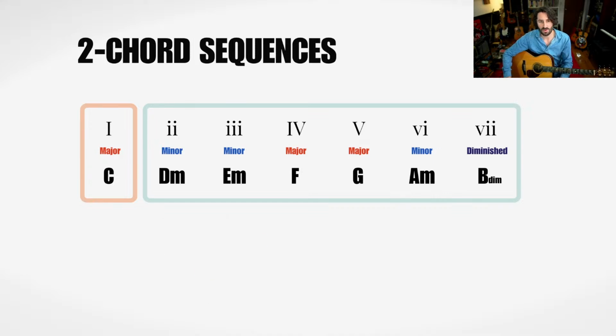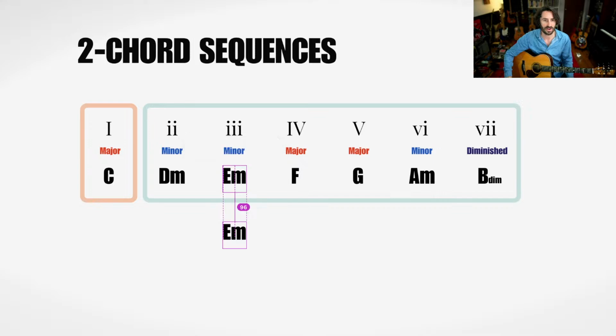So this is where we begin. We begin with trying to really get a handle on the different options in a key, the different diatonic options we've got to play with. And one of the things we didn't do then is actually reverse the order. We were always starting there with the home chord. And so often we feel we should start with the home chord. But one of the things I want to explore today is what happens when you pick another chord, one of the away chords, and make that the first chord that you start with.